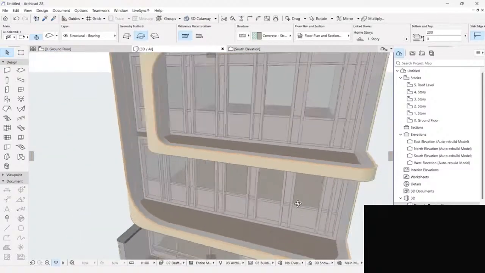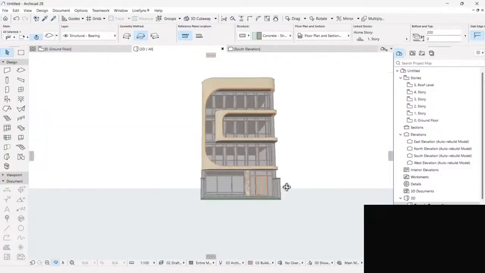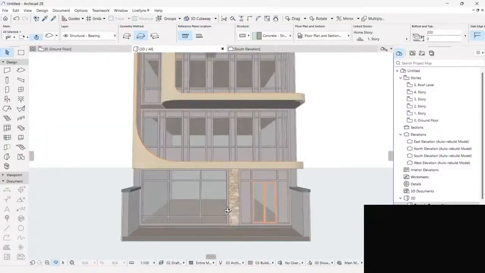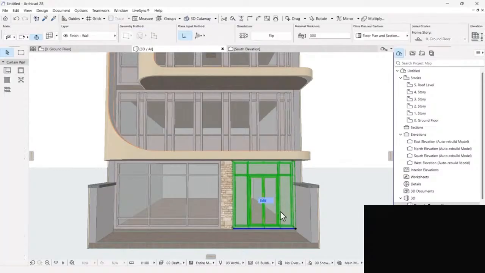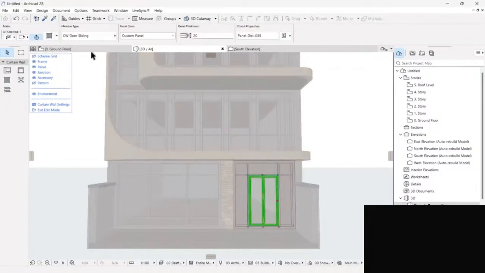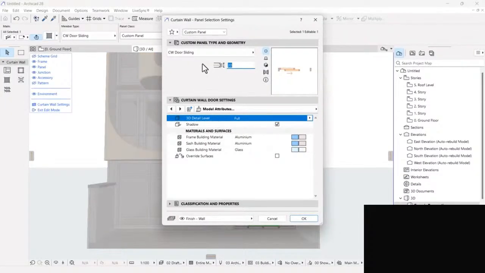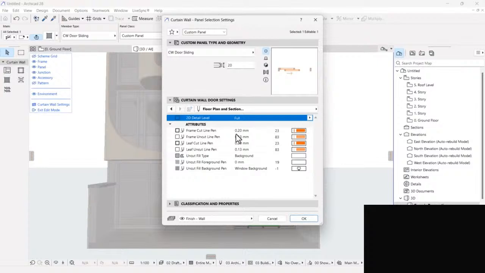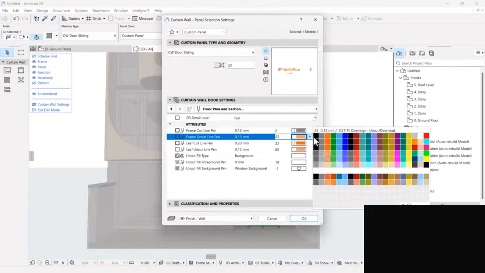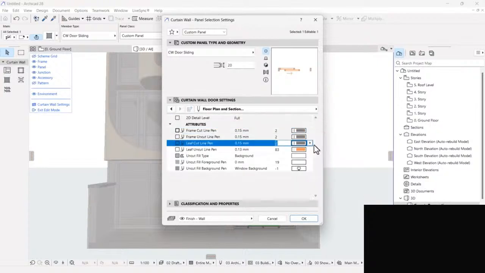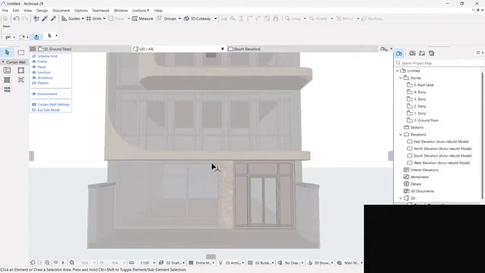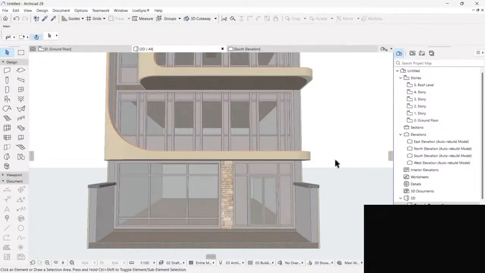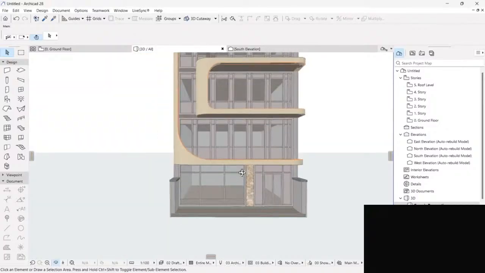Yes, that was 800. Okay, I don't like the line style of the door. Let me check and, okay. I'm gonna go with number 2. Hit okay. Even though I know we can control this globally, but I just needed to do that.